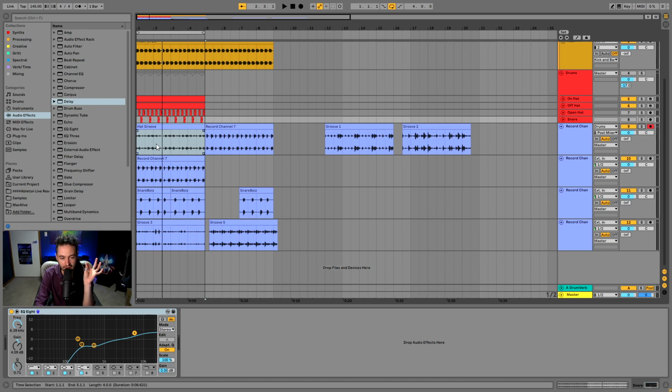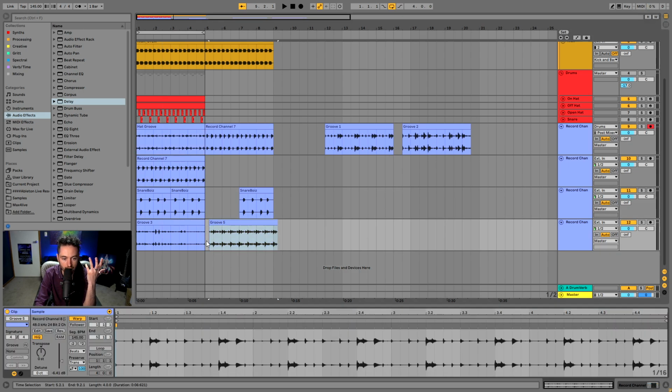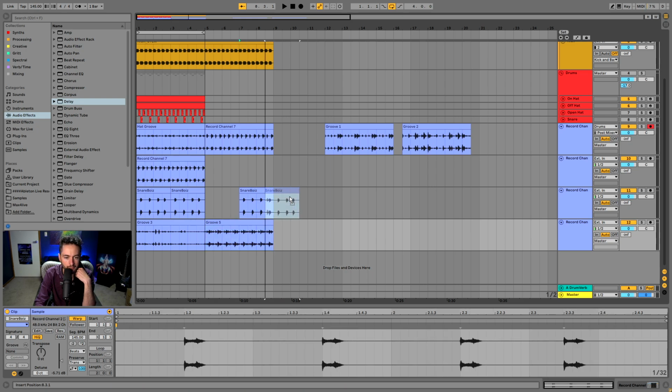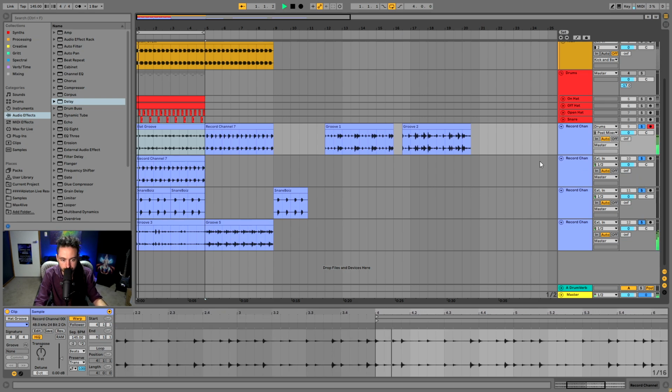So that at least I've got the peace of mind that I've got those drum sounds sounding as good as they can be. And then any of the processing afterwards, if the dynamics change, yeah, I can do whatever I need to do to get everything sitting nicely again. But mostly everything sounds pretty good, even after the effects are plastered on it. So let's hear it one more time.